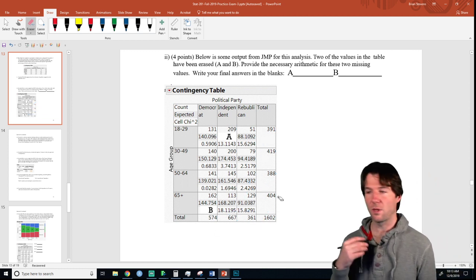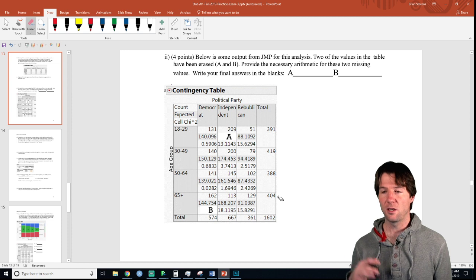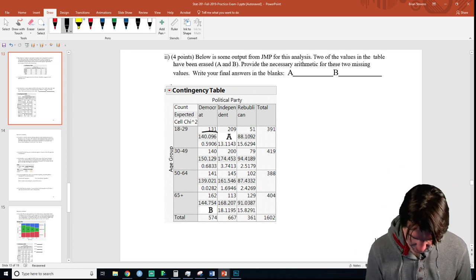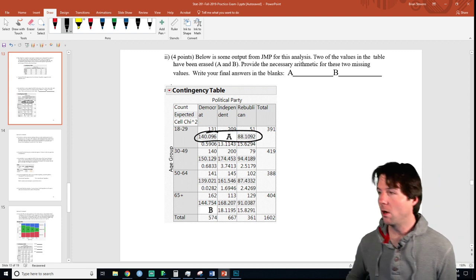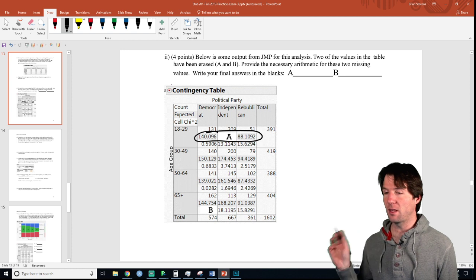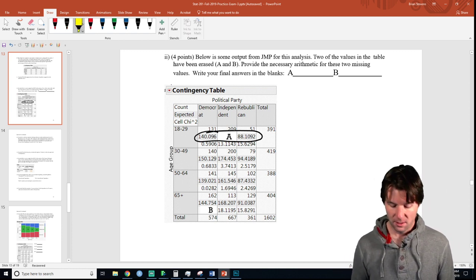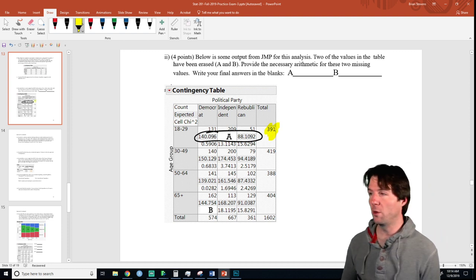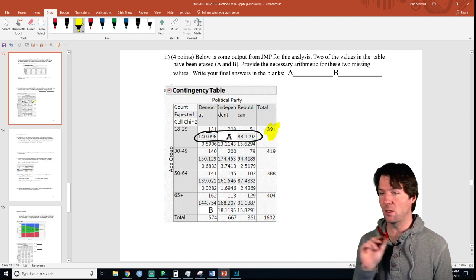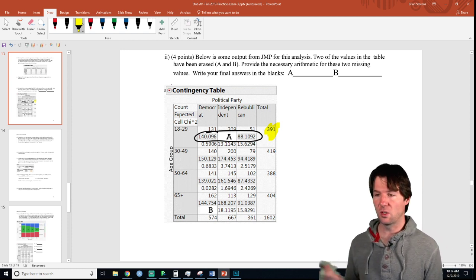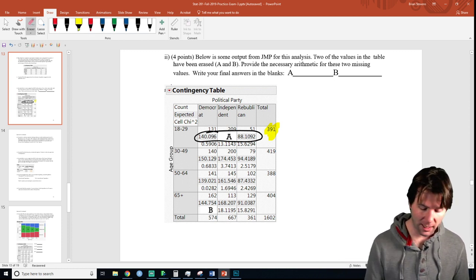And please, if you're going too quick, slow down, or ask on this specific one. All of these values right here should add up to what? This is a secondary check, one of my favorite secondary checks. All those values, if you add up all the expecteds in a row, they'll add up to the row total, because they have to. It's just the way the mathematics works. That's just a secondary check.